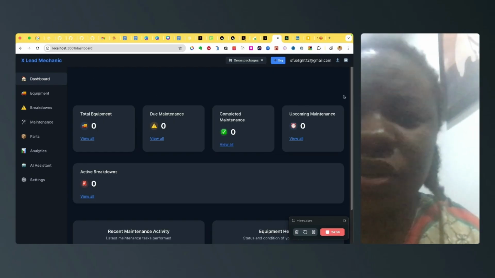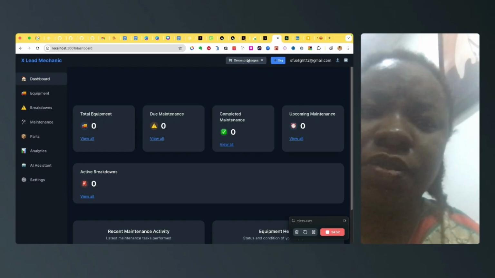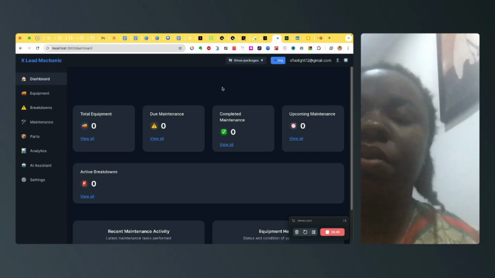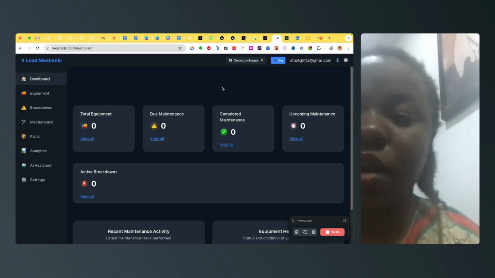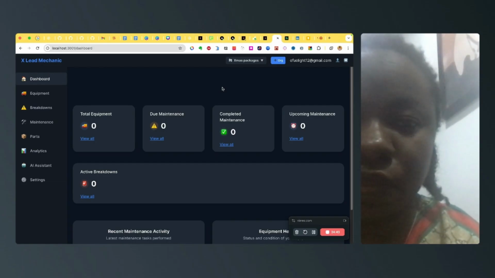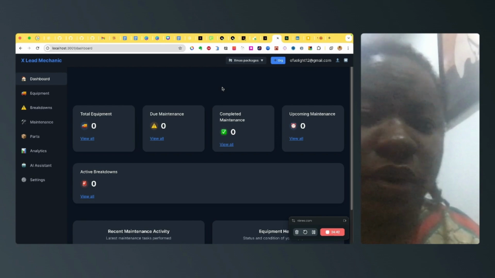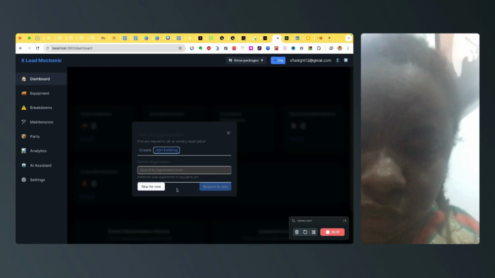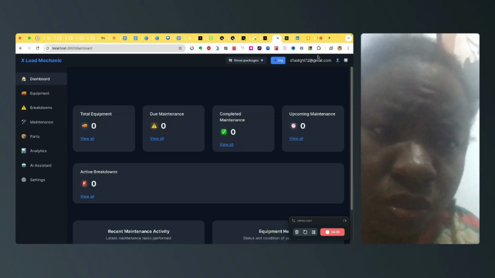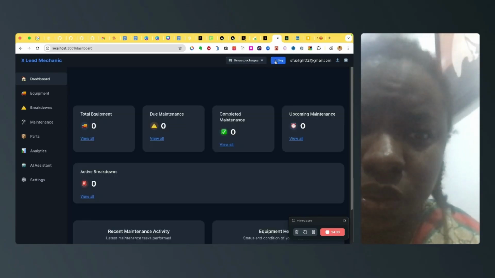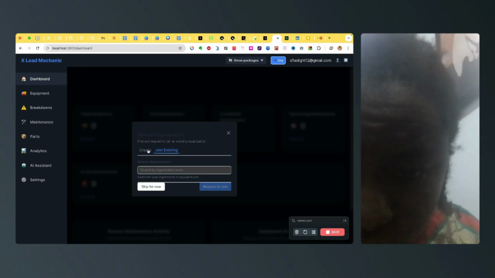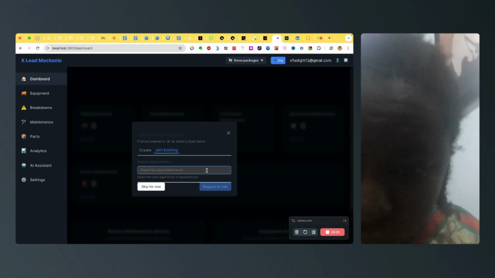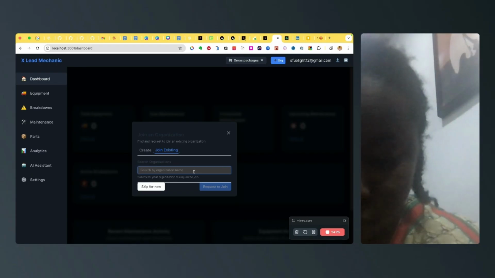Okay, so now when the user logs in, it automatically gets the organization that the user belongs to. You can create a new organization and all of that. I worked on creating a new organization, but I have not implemented join organization yet.